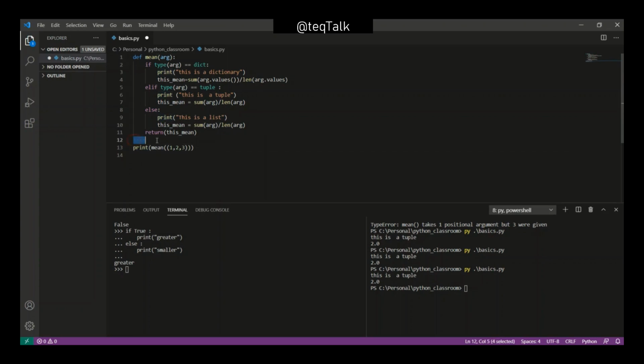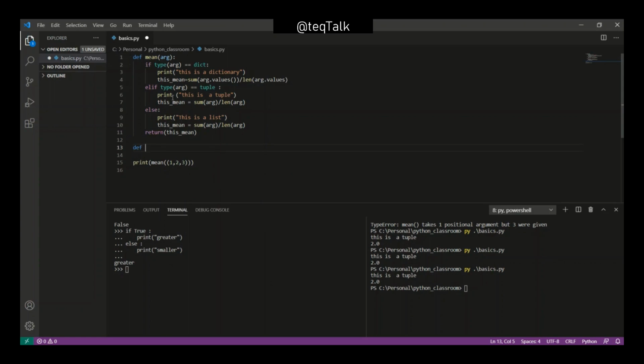So I have given a line break between these two blocks. If I want to write another function here, I can again give a line break of white space, and then start writing my function over here. Like this, you need to make your code more readable.